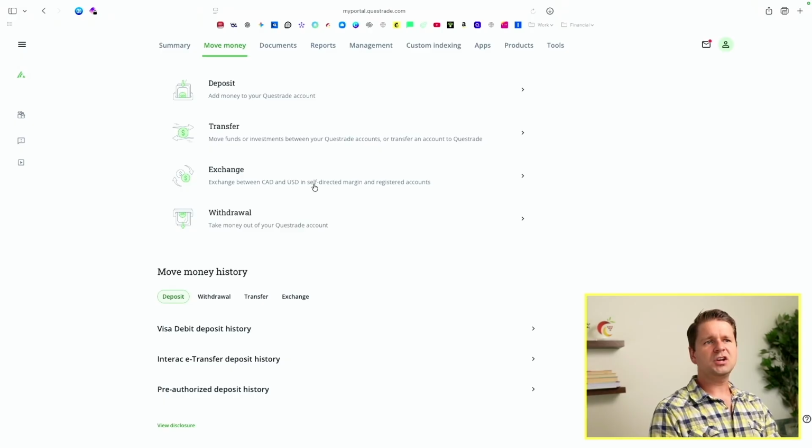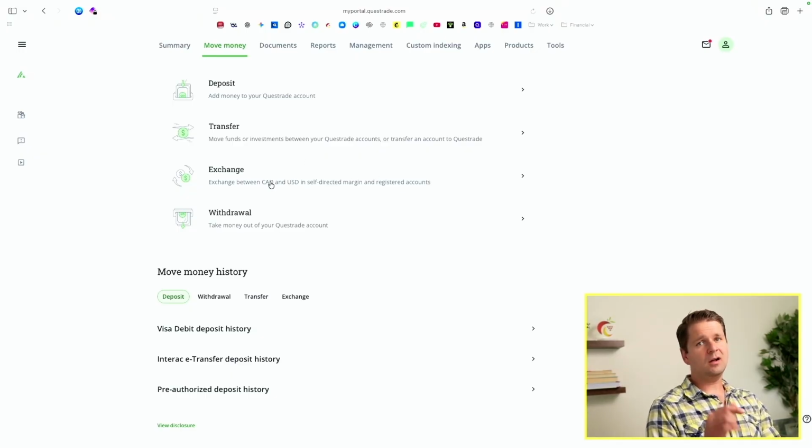There's a thing called exchange here. This is where you can exchange your Canadian to USD and make those amounts exchange over. Now, if you have Canadian dollars and you buy a US listed security, it'll automatically do that exchange rate for you. But if you felt like you wanted to do the cash itself, you could do that here. There are better ways of doing that called Norbert's Gambit. I'll leave a link down below for that. And there's another method that you have to do for that, which we'll touch on a little bit later.